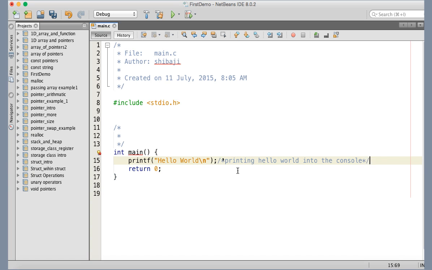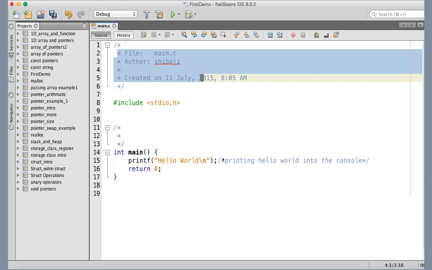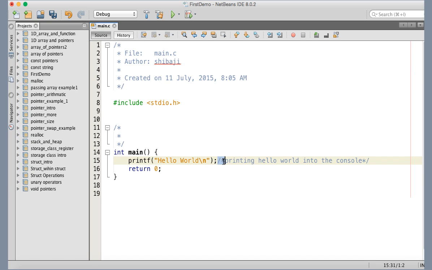That means any number of lines within slash star and star slash will be considered as comment. You can see that we have more than one line here within slash star and star slash. But there is another style, the double forward slash, and that is a single line commenting style. Here, the line that comes after double forward slash will be considered as comment. That means this is the comment in this case.